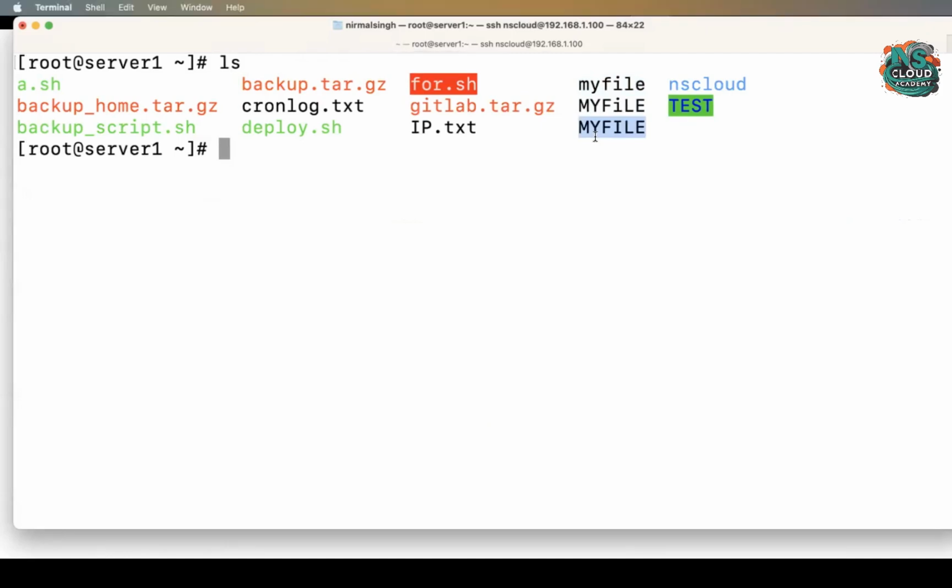Maybe you have a question, how is it possible to create three files? This is the magic of Linux, right? In Linux, file names are case sensitive. So if you define capital or small letters, it will create the file in the same directory, or whatever the location is, and you can use the same name to create the file because Linux is case sensitive.